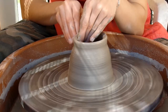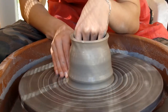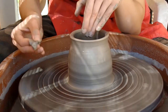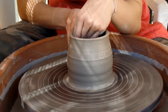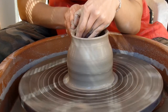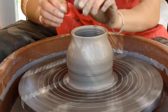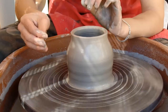The top is still a little thick, so I'm using my finger to go in at the base. There's a lot of extra clay there, so I'm going to make it slightly wider. Don't worry if clay comes off in your hand. Just thinning the walls out — make sure you have your hand at the same place on the outside and the inside. Keep the top nice and narrow. If it gets off center, it's pretty easy to just re-center. You just have to make sure your hands are well braced, and it'll go right back on center.